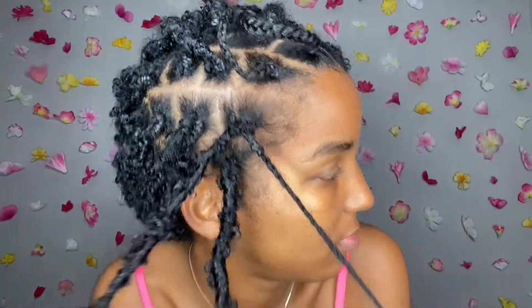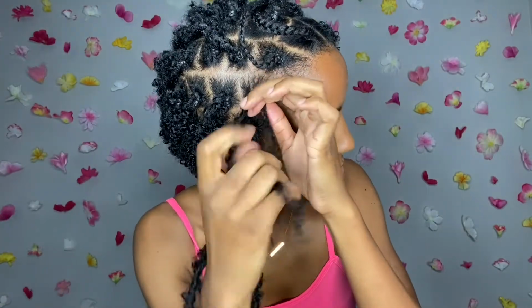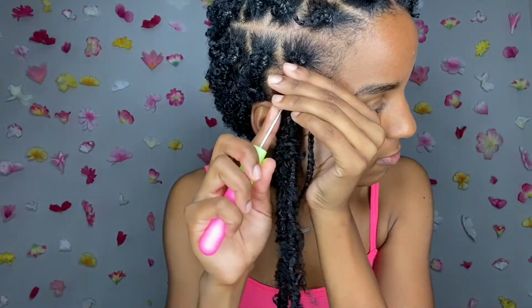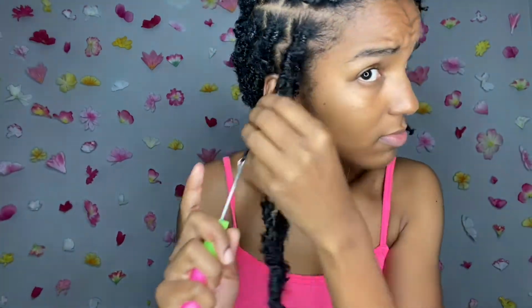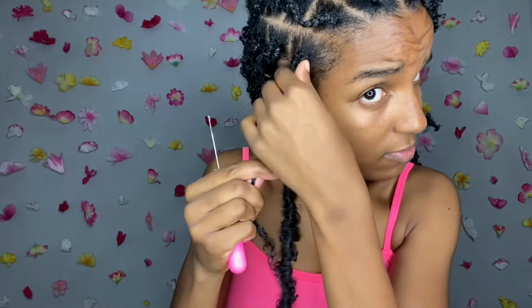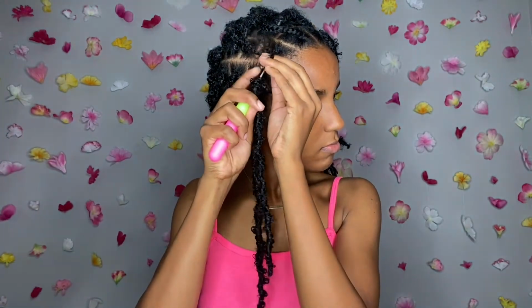And you see it's a bit loose and I don't like how that looks, so I will scoop my rubber band back up to make it look really tight. Then I start at the first 2 inches or so of the lock, take the bottom of my natural hair and pull it through. Then I scoop the butterfly lock up to my root to try to hide that rubber band and braid. That is the downside of using a rubber band. You do have to try to hide it in a sense, because it can be a little bulky, but I didn't have too many problems trying to blend in the rubber band.